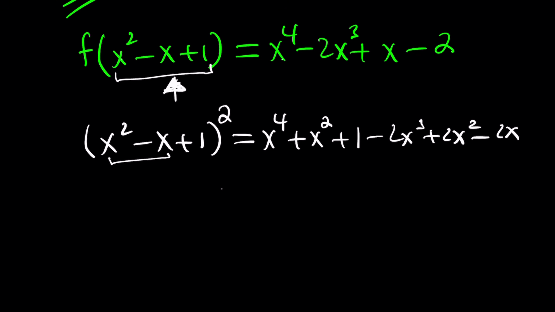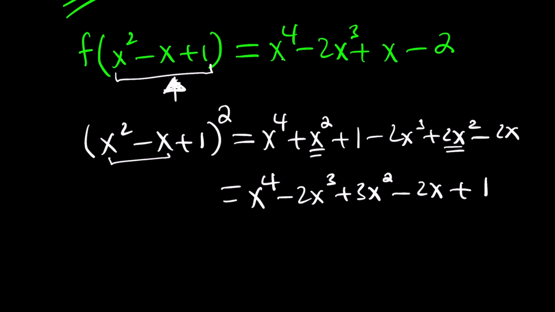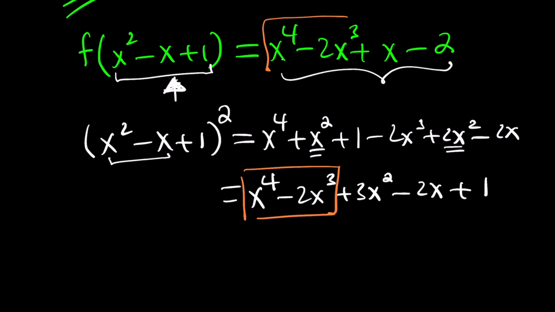Now we can rearrange the terms a little bit. x to the fourth power minus 2x cubed, and then these two will add, plus 3x squared minus 2x plus 1. Okay, fine. By squaring this expression, we didn't get quite that, but we got part of it. Like what? We got these two things, okay? These two things also appear here. So that's probably good news, because fixing x cubed would be really hard to do in this case.